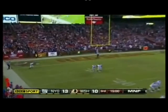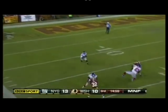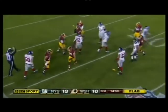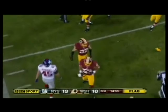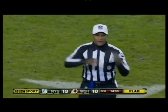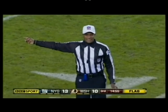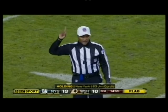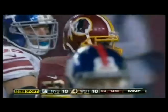David Wilson pinned to the sideline from a yard deep. The rookie out of Virginia Tech down at the 14. A whole bunch of flags coming in along the way as Brian Keel made the tackle. Holding, receiving team, number 63. Half the distance to the goal. First down. Jerome Boger and the officials have been hearing it from London Fletcher.